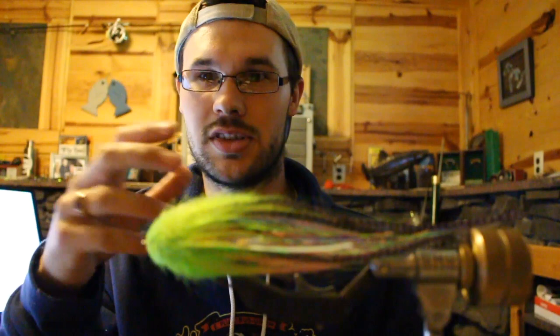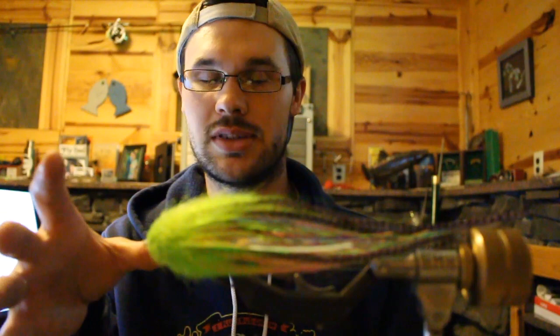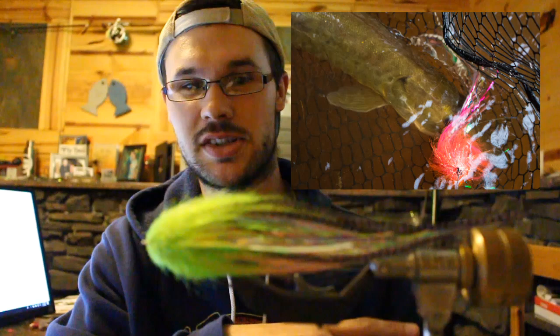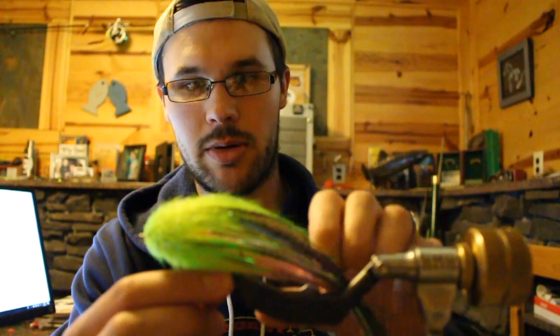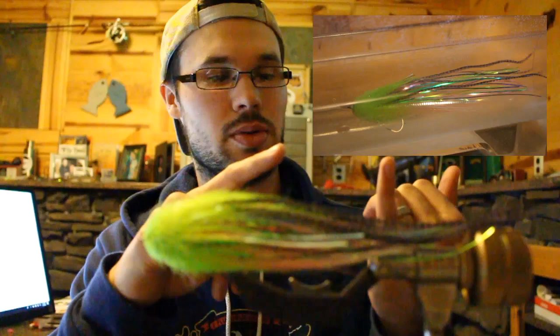You don't need to make a dubbing brush or buy any of that gear — this is how you tie the Bulkhead AllSpark. It did catch a muskie earlier this season in the pink version. It's a really fun fly to fish, not massive — a comfortable probably 8 inches — and it has that fat-bodied silhouette that drives muskies nuts.